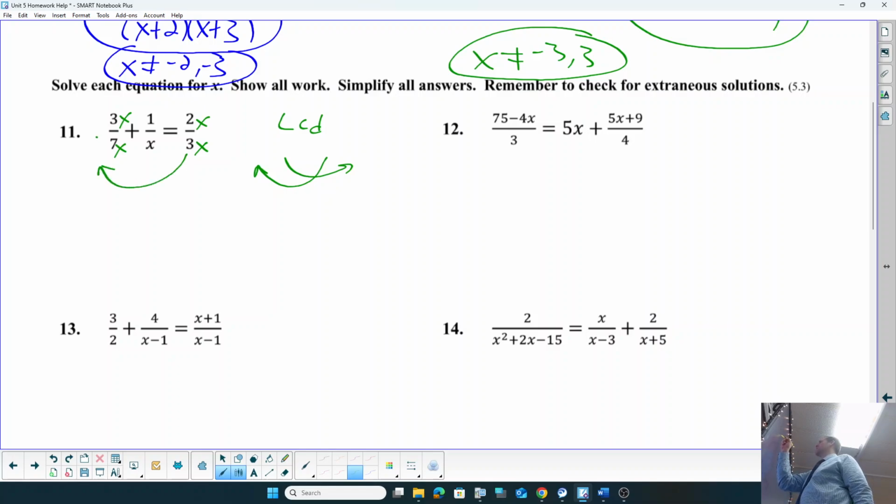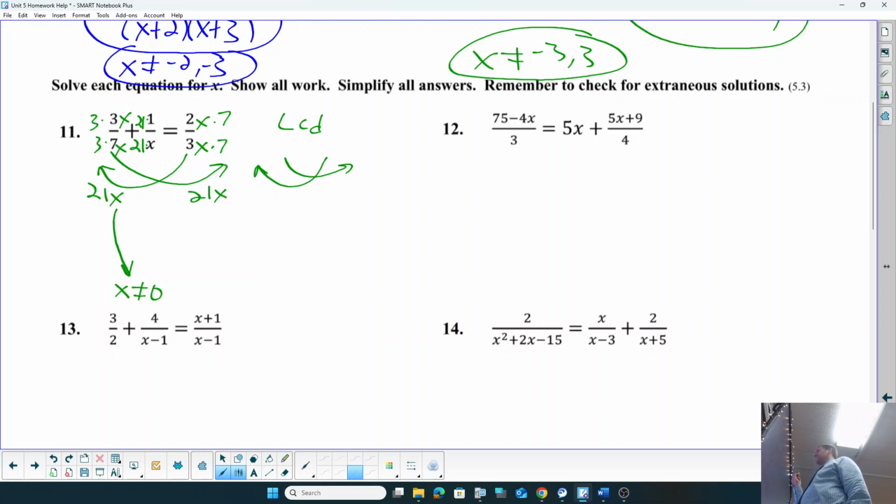Well, 3 times 7 is 21. And if you do to the bottom, you have to do to the top. This one is also over here, 7. So if we times that by 7, then you also get 21x to the top and bottom. And then this one needs a 21 to the top and bottom. So now we have 21x. x can't equal 0, first of all, because any number by itself means that x can't equal 0. Remember, if it's multiplied with a number or by itself, it's add or subtract is when you use the opposite sign. But this is just 21x, so it can't equal 0. So hopefully our solution isn't a 0.